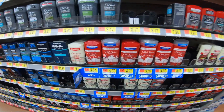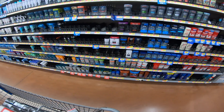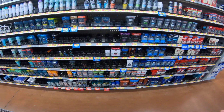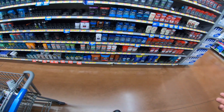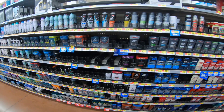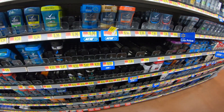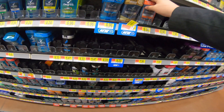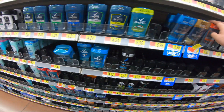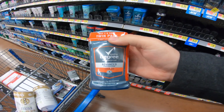What deodorant should I pick? I can't use Old Spice anymore because Old Spice left burns in my armpit. What deodorant do I need to get? I need something that's going to last, that has maximum protection — maybe even a natural deodorant. I've used Old Spice for years, and now it's leaving burns in my armpit and I have to find something that doesn't burn my armpits. Adventure, sport defense, cool rush, advanced protection... I guess we'll go ahead and try the adventure.